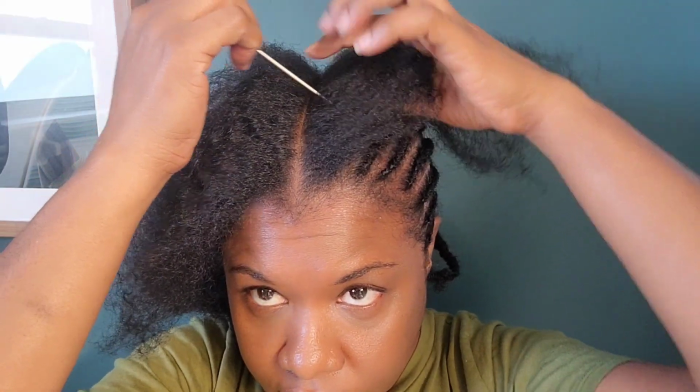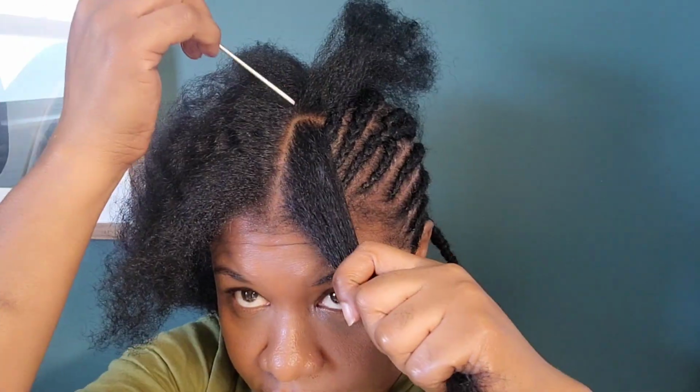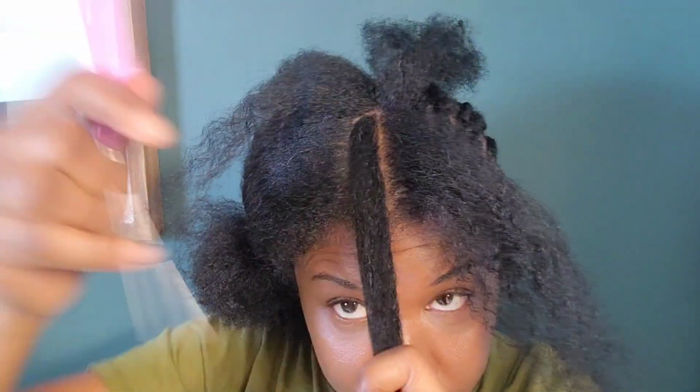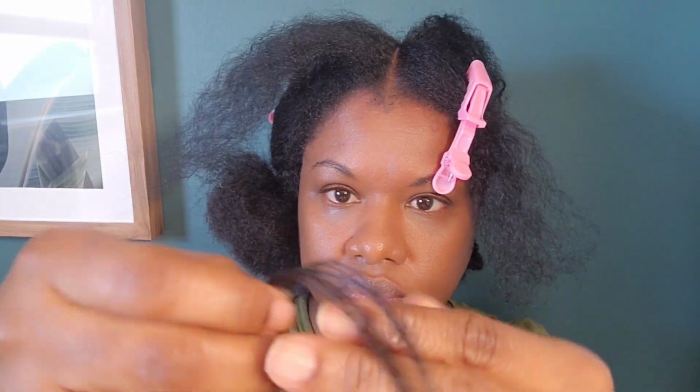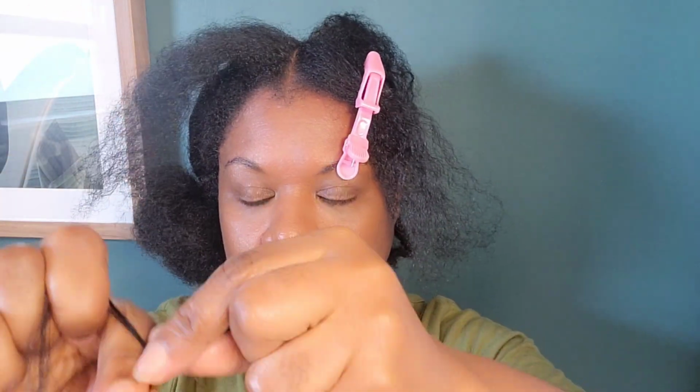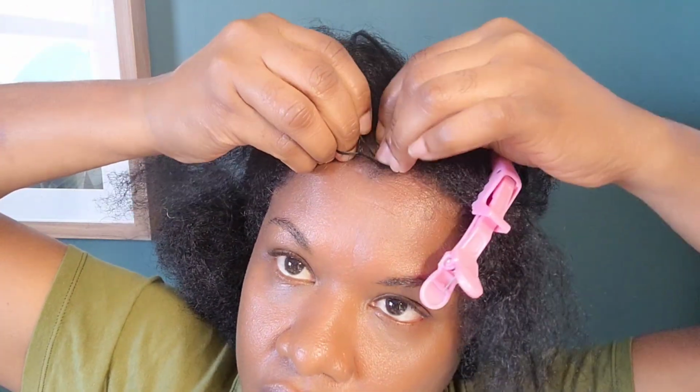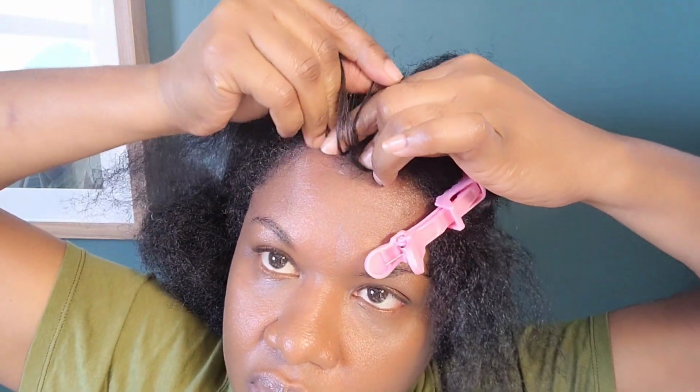All right, so I did a side part option, so now I'm going to be showing you the middle part option. So for braiding the section that you're going to be designating as your part, you want to make sure that you separate the hair into 2 sections. So I'm doing the first section.